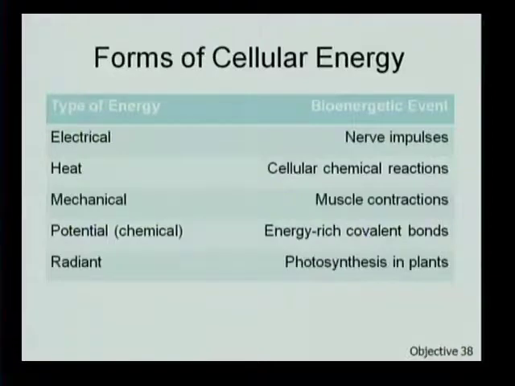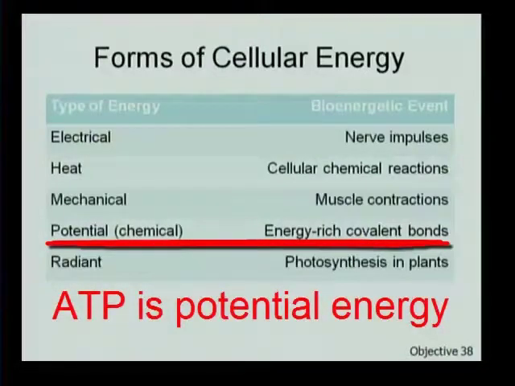So this goes back to something we talked about in Module 2 when we talked about the difference between potential and kinetic energy. Another way of saying this is that ATP is a molecule that is full of potential energy. And when we utilize the potential energy that's inside of the ATP molecule, we can turn that into kinetic energy.